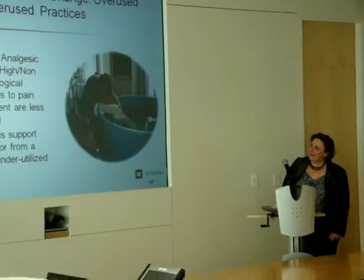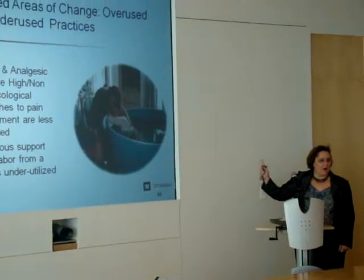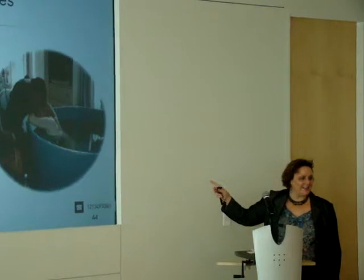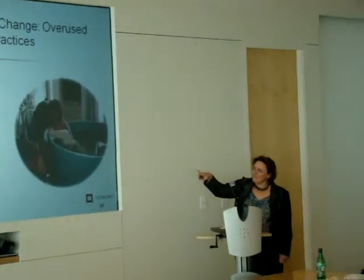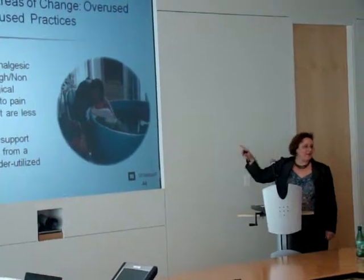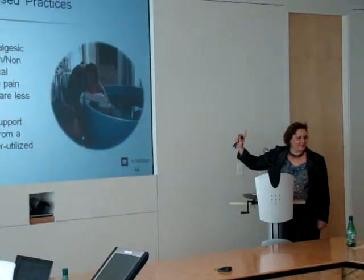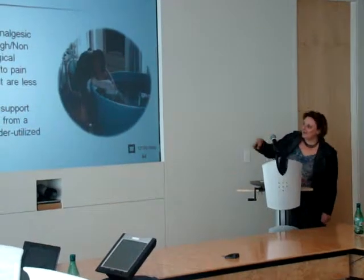Next slide. Again, this is a photograph of me assisting a mother in a water birth in a hospital setting. The family actually came in and set up the birth tub. This was a Good Samaritan, and the family labored in the birth tub. She actually had a Pitocin augmentation and water birth at the same time. She was getting her pain relief from water, and she was being augmented by Pitocin.